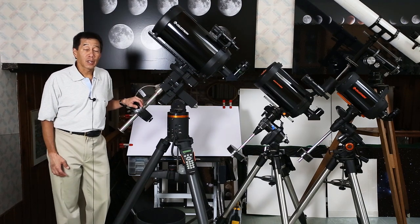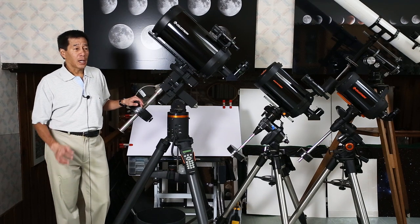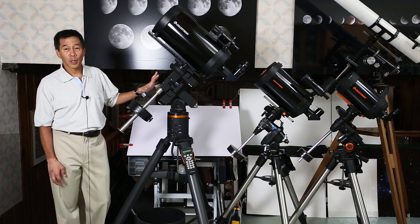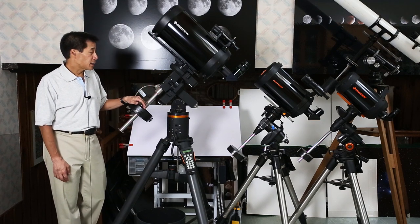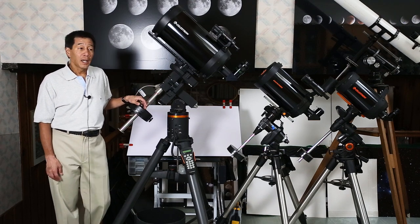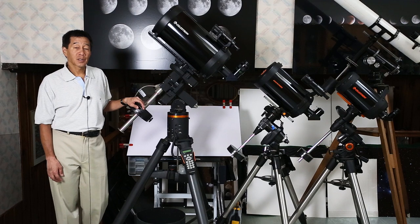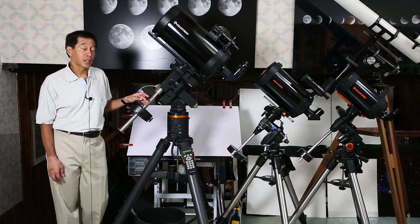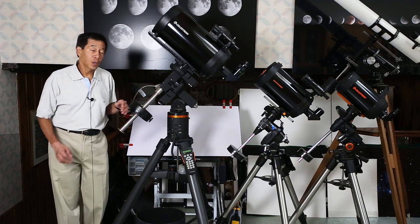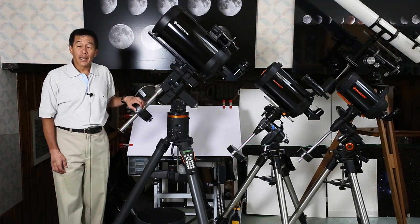And there you have it — one of my favorite telescopes, the Celestron C9¼. Be aware of the issues I described. I'd also suggest trying one of the smaller ones first to see if you'll be happy, as opposed to jumping straight to a larger telescope. I'm seeing a lot of people buy a telescope and then try to fit it into their lifestyle — I think what you should do is closer to the opposite: examine your lifestyle and buy the telescope that fits into it. There are no right or wrong answers here, only an answer that works for you.